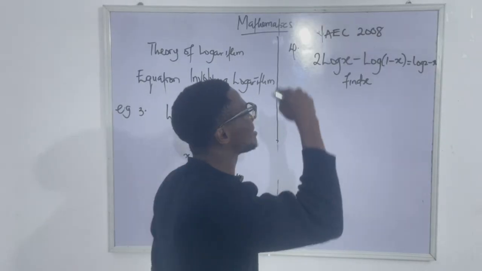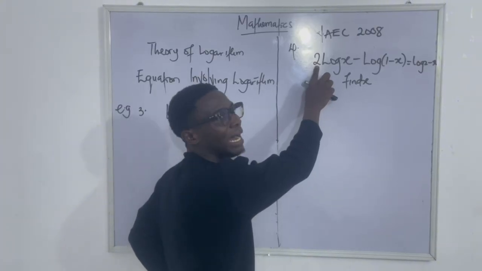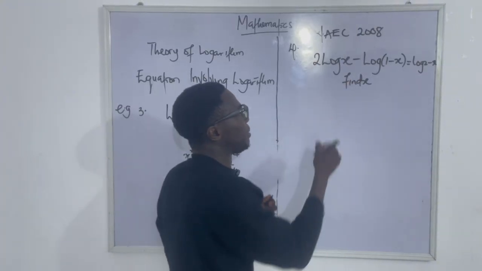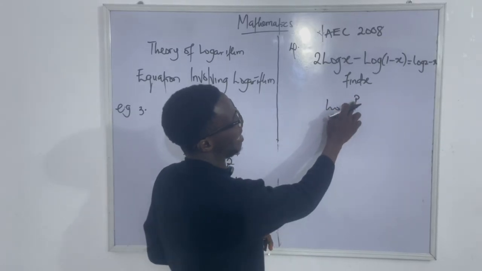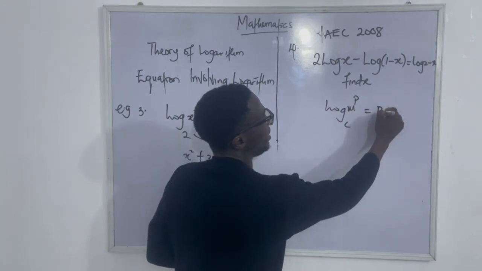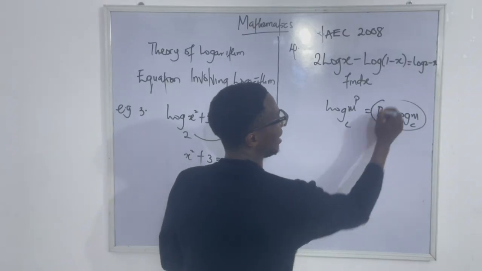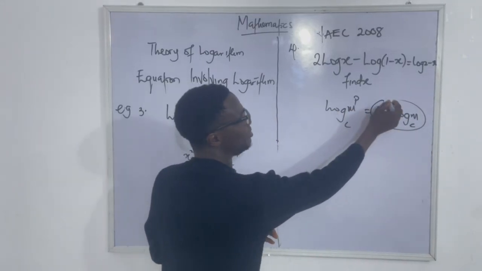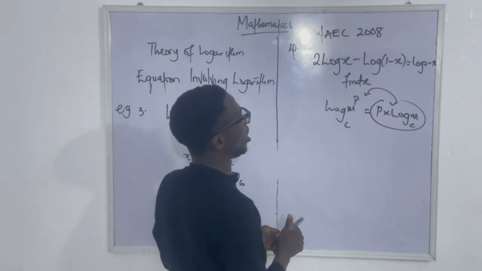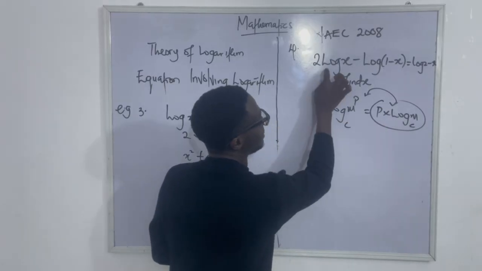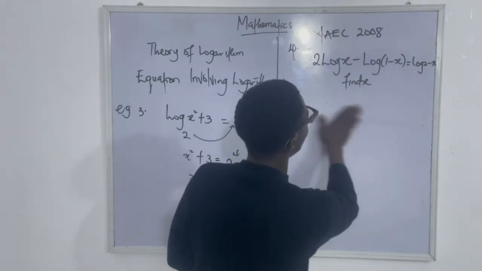Now, in earlier said logarithmic laws, I said whenever you have a number behind, it shows that what? It is the power. Just for reminder, what we did here. I said whenever you have this, you bring the number back. P times log m base c. We remember. So from here, this is what we want to achieve. So we can go from here, or from here. We can go either ways. So that's what we want to do. Which means in this method, it can as well be in this format. So that's the next move.